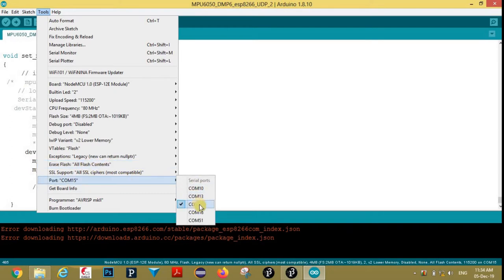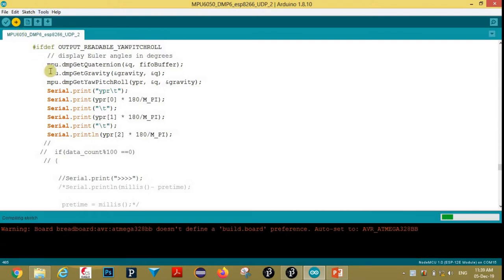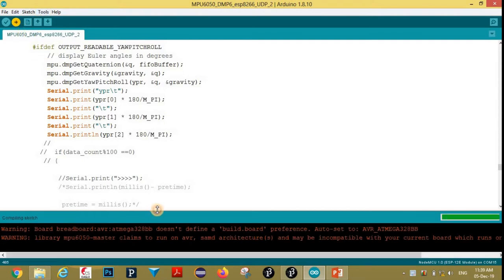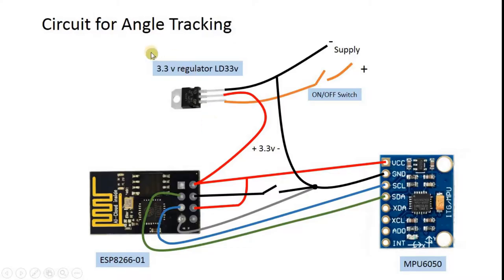Select port. Now upload the program. Now it will take some time. Now program is uploaded. Now this is the circuit I will use.